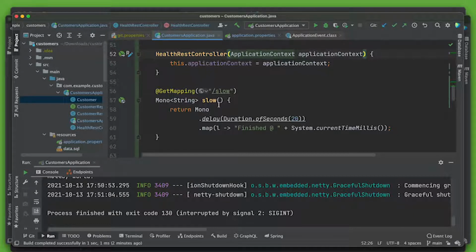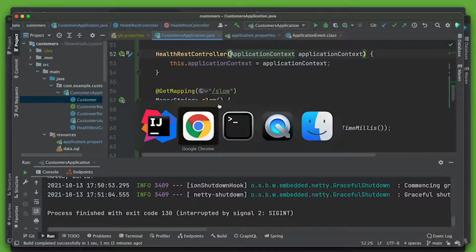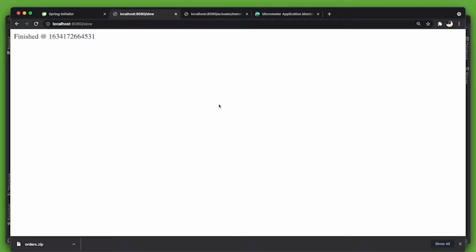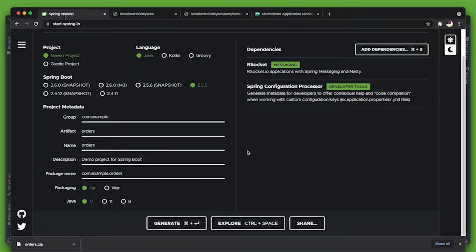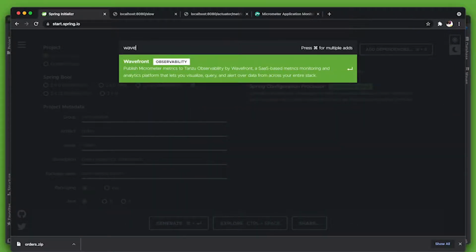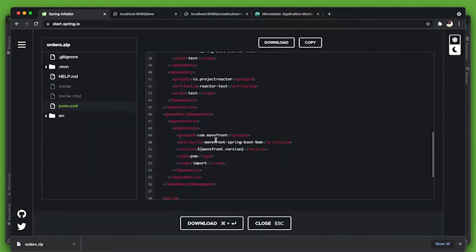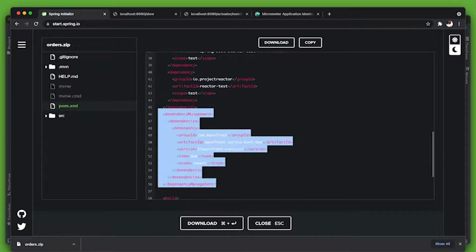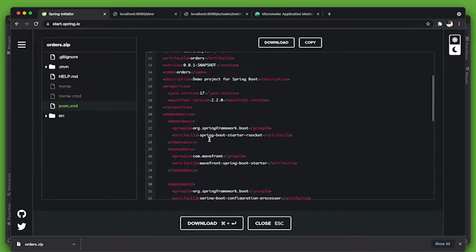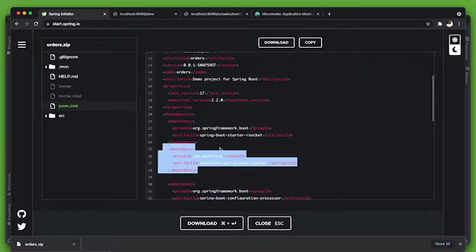These are two different systems, however. Prometheus is not the same as Zipkin. So one thing that I like about Wavefront, which we talked about earlier, is that you can get that information from both sides, from both metrics and trace information, in one unified screen, one console, one place. And it's easy enough to get started with Wavefront. Obviously, this is a shameless plug, but only because I don't like having to deal with this stuff, and it's actually really easy. So just add the dependency management section and add Wavefront to your dependency.